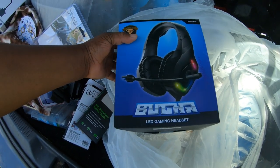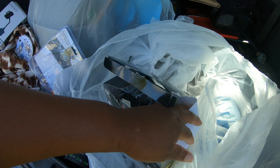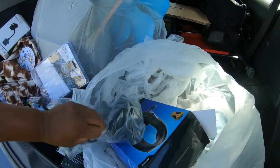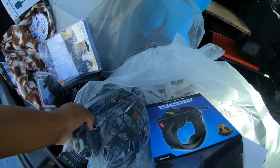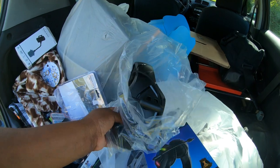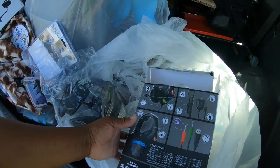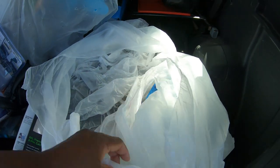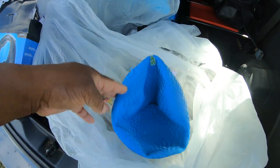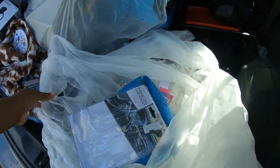Now we got a LED gaming headset. It does say damaged, but that doesn't always mean that. I wonder how I could find out if it actually works - maybe hook it up to my laptop or something. A friend of mine's daughter has a gaming set, I can check with her. I'll probably give it to her anyway because I don't do gaming. And then we have a ball that they did slice - you can tell they sliced it up.